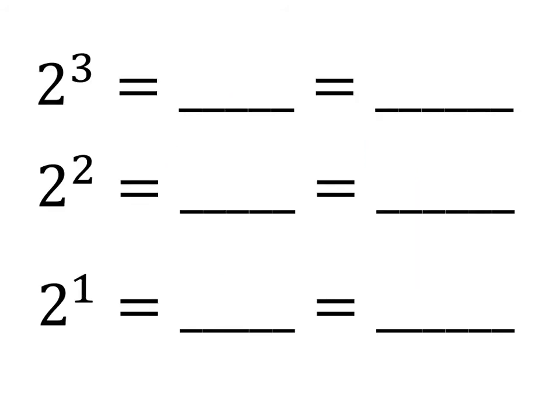Okay, this next part's going to be a little confusing, so I don't want you to write anything down. I want you to just watch it. And when you get to the end, if you still don't get it, well, I'll give you the shortcut. But it makes a little more sense if I just talk through it. So I've got 2 to the 3rd power. 2 to the 3rd power is 2 times 2 times 2, or that's what it means. And 2 times 2 times 2 is 8.